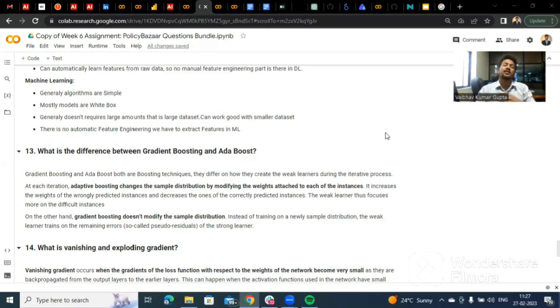In every iteration, when we get to know that these data points are performing well, giving the actual result, what AdaBoost does is reduce their weights.